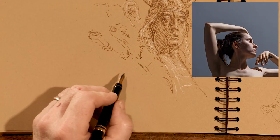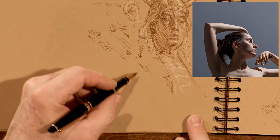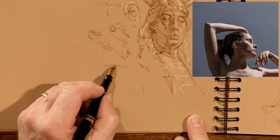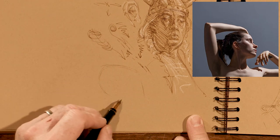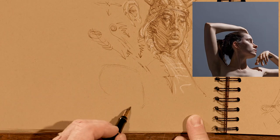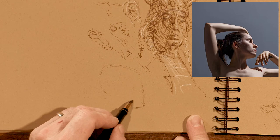I'm going to do a little head study here, and then a smaller figure study. You'll see this with old masters too, where they'll do a primary figure, and oftentimes it will be parts of the figure. You see this in the sketches of Leyendecker, where the early American illustrators would work from life.